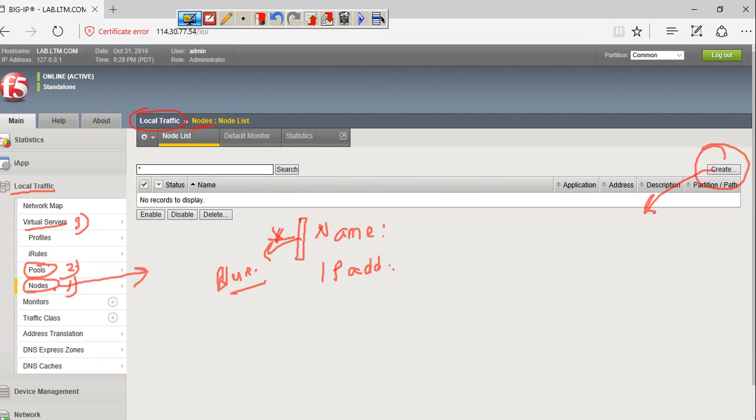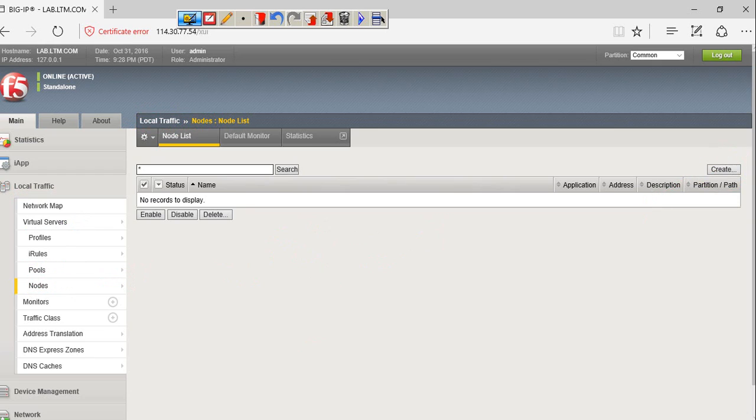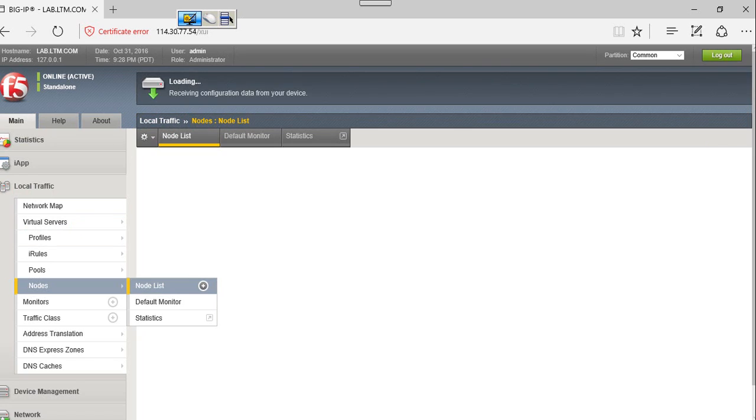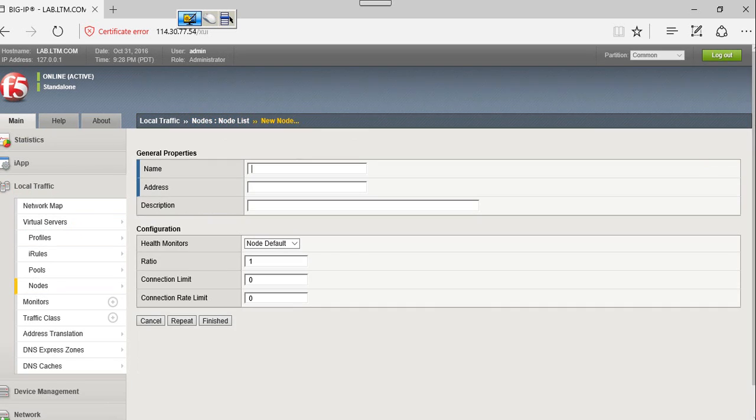Mandatory means you have to write something here, and the other fields are optional. So let's configure. First the node list, Create, and here let's say node1. This is blue, meaning a mandatory field, and then the IP address.